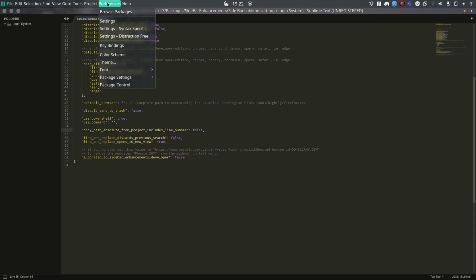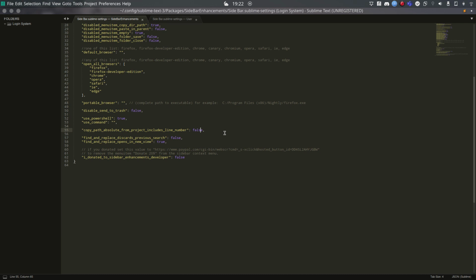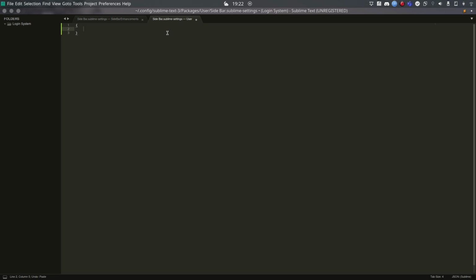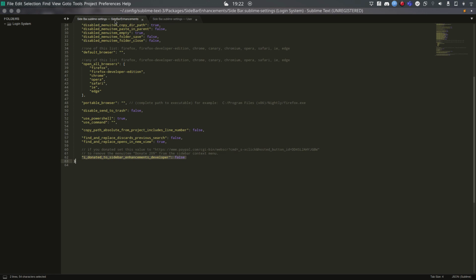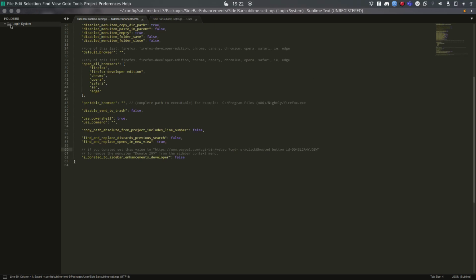If you go to preferences, go to packages, sidebar, and then user, make a new one, and then you can go and grab the whole thing, paste that in there, and then save it.